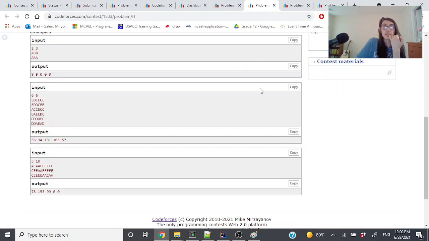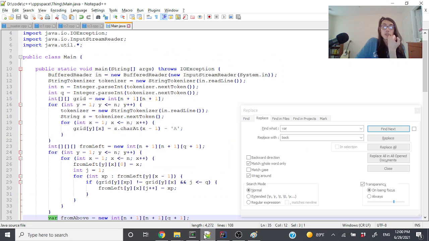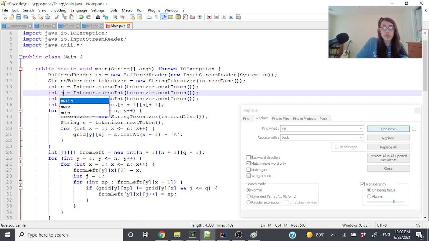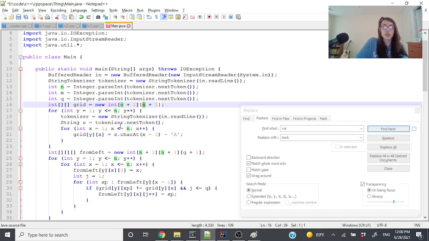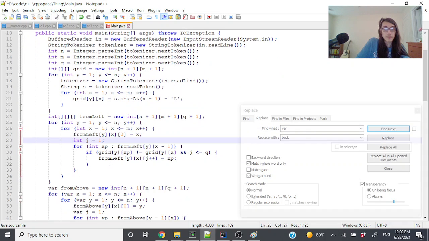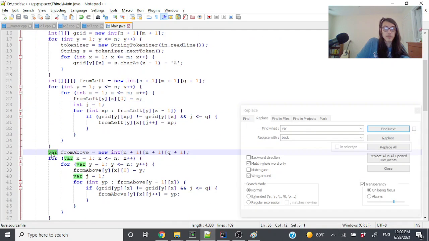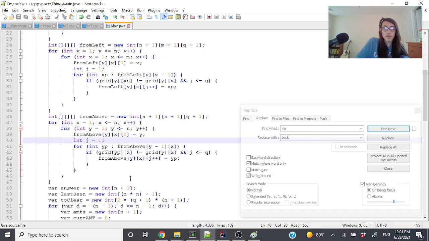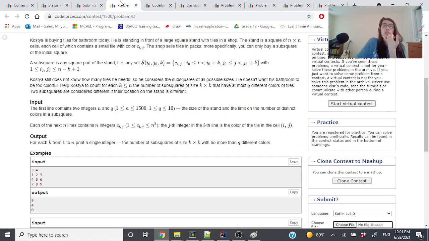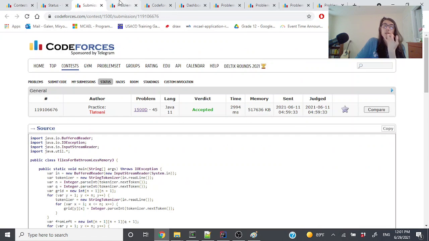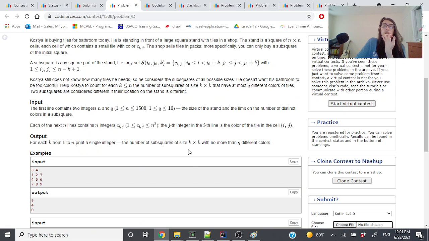Okay, so this has N and M. Does it still work for this? Okay, this is for each column. This needs to be long.